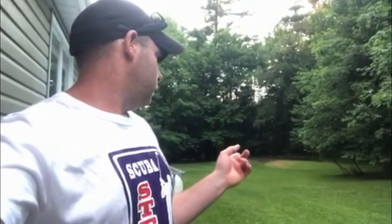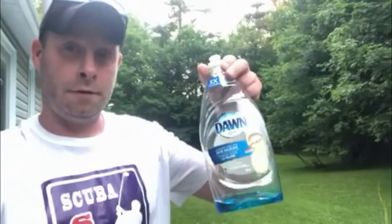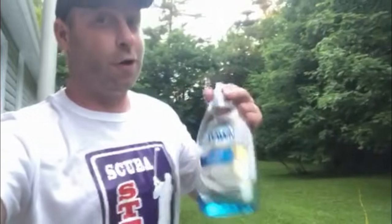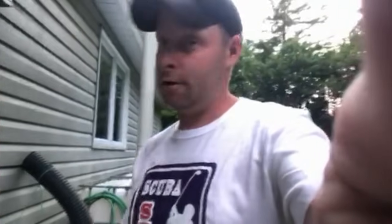We've had a heat wave over the last week, so I need to help this lawn out because I can't just throw the sprinkler on it anytime I want. So what I'm going to do is toss some of this down. Yes, that's Dawn dish detergent. All I do is put it in a hose end sprayer like this and go over the lawn.